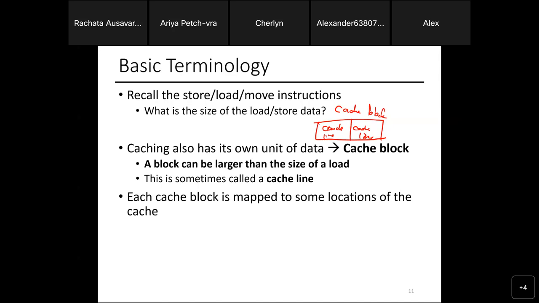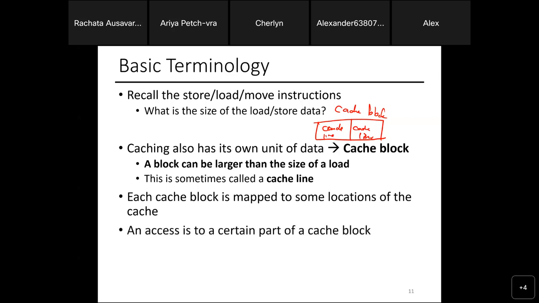Each block is mapped to some location in the cache. Basically, when you bring in some data from the memory, the hardware tells you where to go. Imagine someone walks into this room and I'm the hardware manager. I tell that person, you sit here, that person sit here. Everyone has his or her own seat based on their address. So we use the address to tell where they have to sit in the cache. Imagine the cache as this room where you have a lot of empty seats for your data. When the data comes in, I look at the address and that address will tell me where to sit. All right.